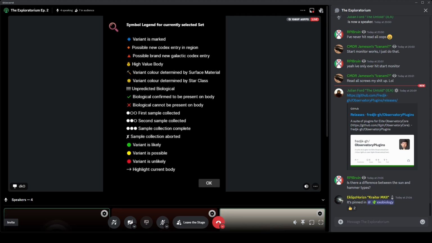As far as bios go, I think we've found every possible bio in every region. No, actually, the green triangle is going to be much more likely for a bio. I think that all of the stellar bodies in the game have been found at least once in one region. And Arcanic, you can tell me I'm wrong if I'm wrong.